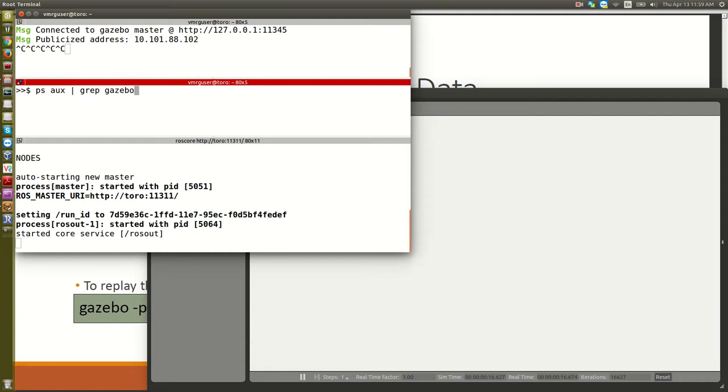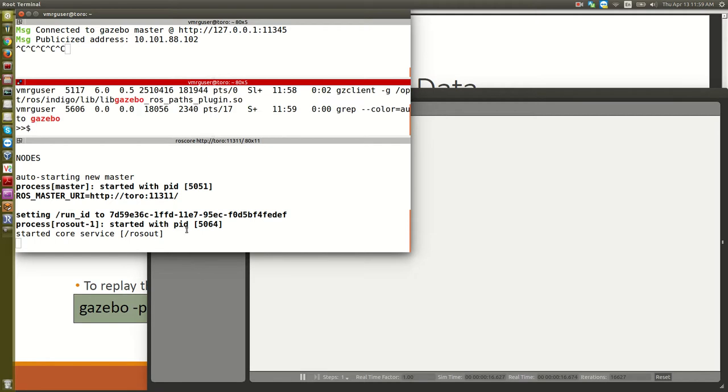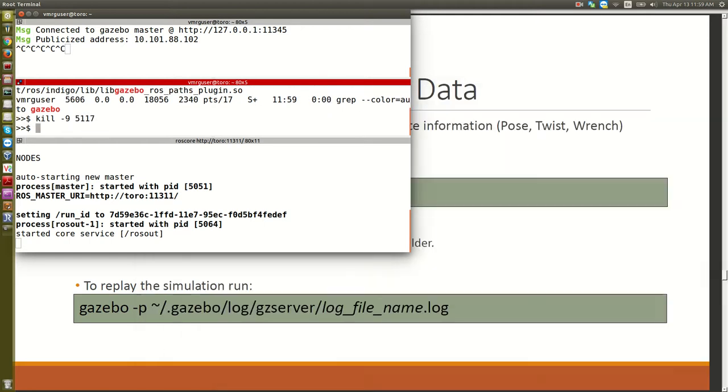Sometimes Gazebo will hang like that. You can say, hey, I want to find the process for the user called Gazebo. So you find this number, and then you can say kill that number, and then it kills the process. Here you need to know ps for process with Gazebo, using grep on the pipe to get the process ID, and then you can kill it.